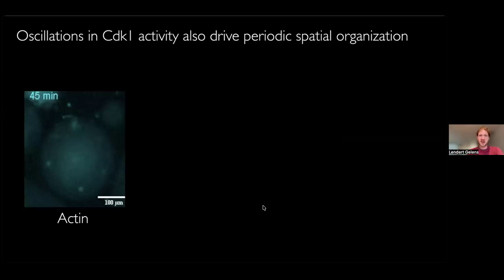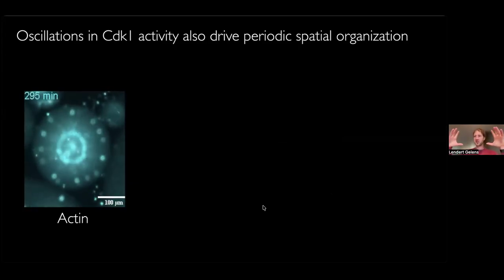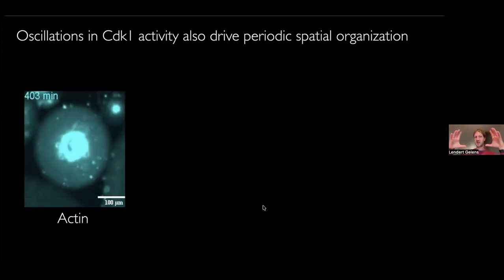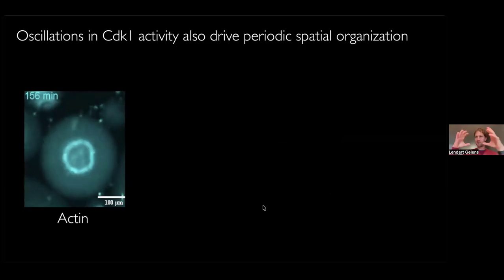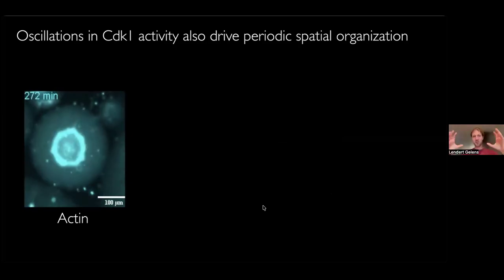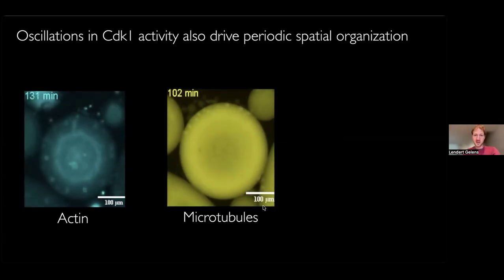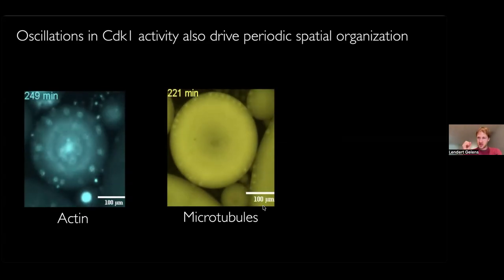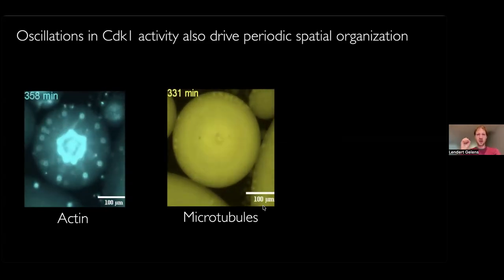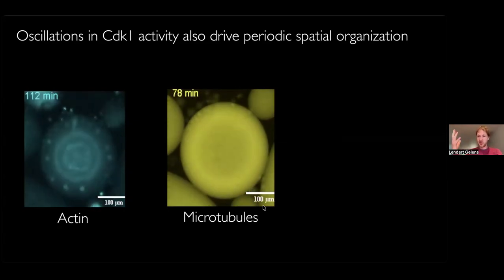So it turns out that the extract doesn't just oscillate biochemically, but it really reconstitutes the full physical machinery of cell division. In these droplets that I'm going to show you here, you can watch actin networks that are assembling and disassembling. Spontaneously, driven by the cell cycle oscillator, you get an actomyosin ring that is oscillating and pinching off. So if you actually had a cell membrane, you could think that maybe this is going to divide the cell in two. If you look at a different signal for microtubules, what you can see is that periodically you get these microtubule asters that form, polymerize and depolymerize.